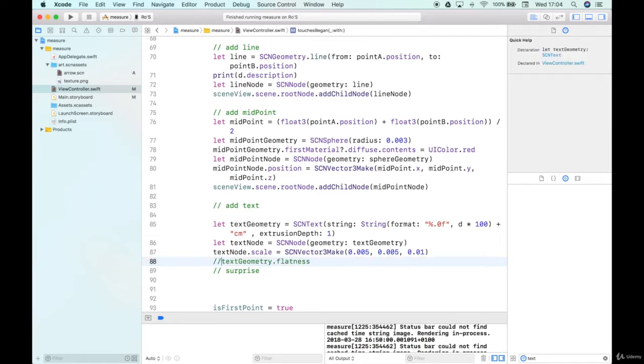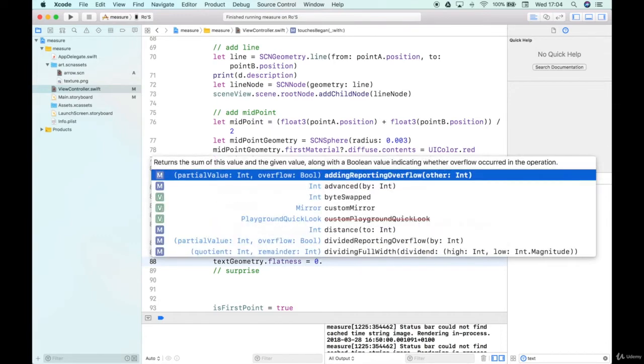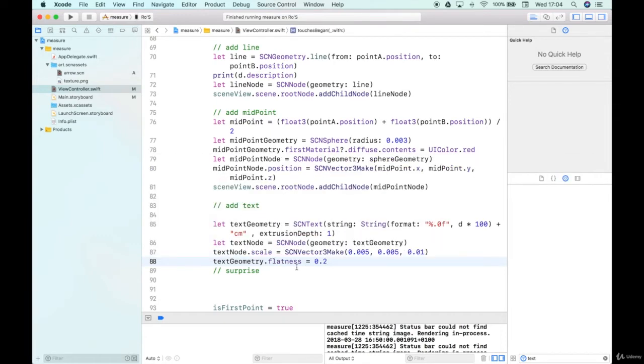So feel free to comment this out and check the difference, but here the flatness I'm going to put 0.2. If you go towards 0, you get a much better quality, and if you go towards 1, you get not so good quality of text. All right, and that's, I think, all we need here.